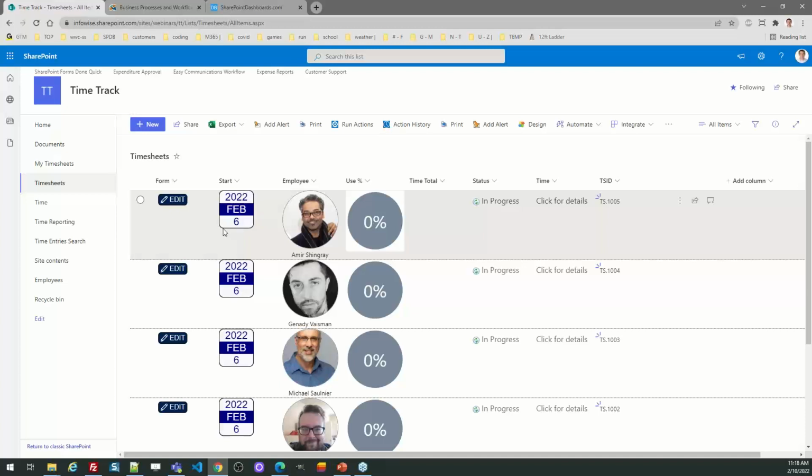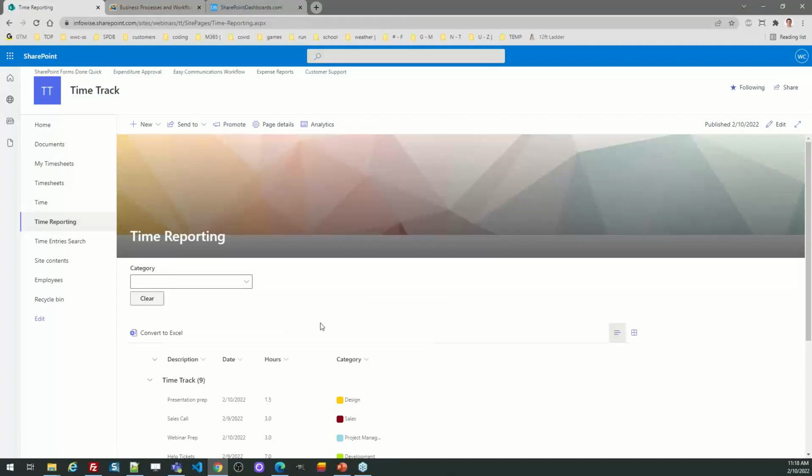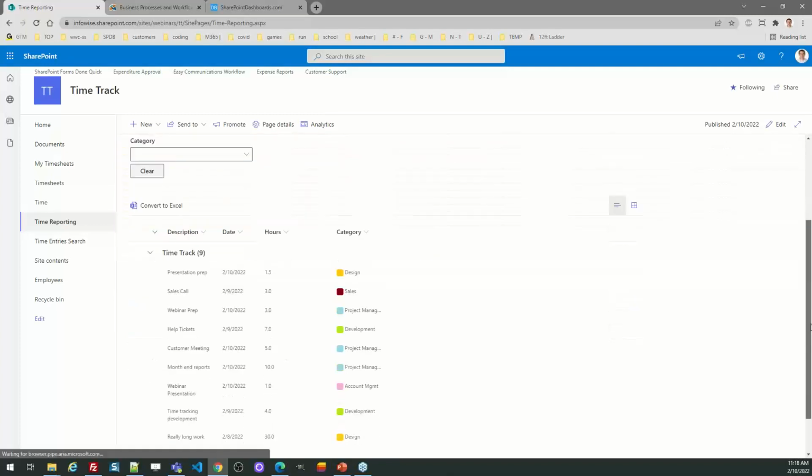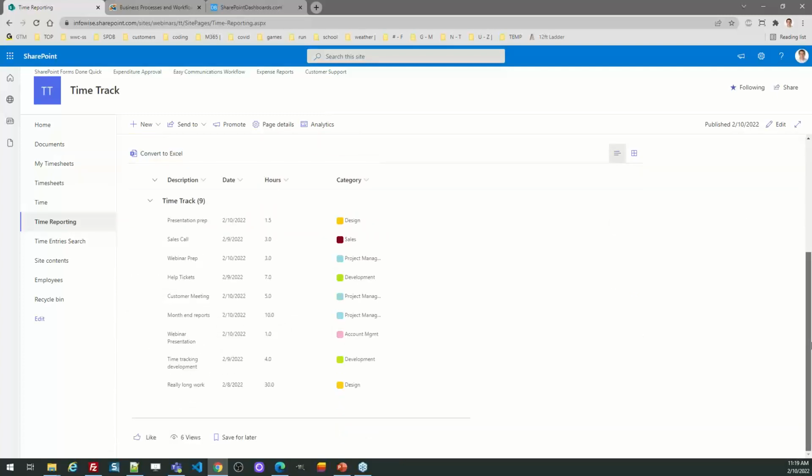We talked about reporting. Reporting is important to us. What can we do with that? Okay, so we have this tool. A really common thing we would do is we want to do reporting based on those different categories. Maybe I want to know how much work has been done related to that category project management. So I just come in here and I can update these values and it'll do a search for me, that type of thing. Okay, and then also you can do convert to Excel. This will actually output an Excel that'll dump that out for me.